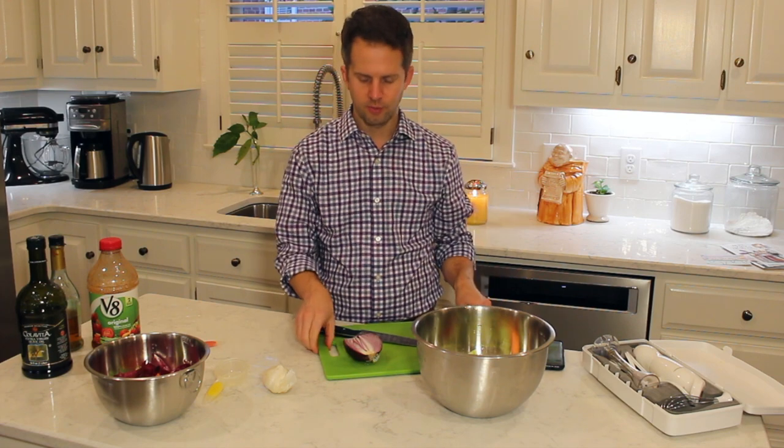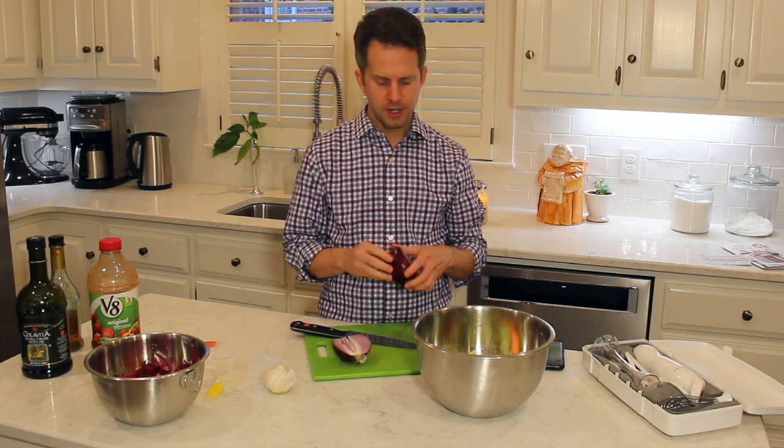Y'all, I use a green cutting board for vegetables and I use a red cutting board for meat. And so red meat, red cutting board, blood, red, you get it?